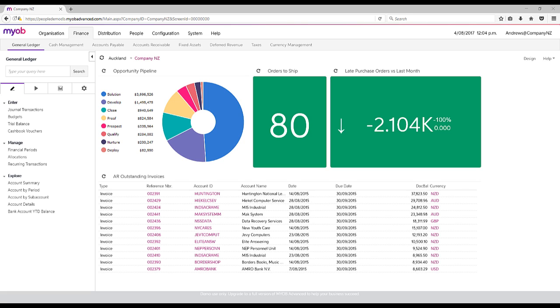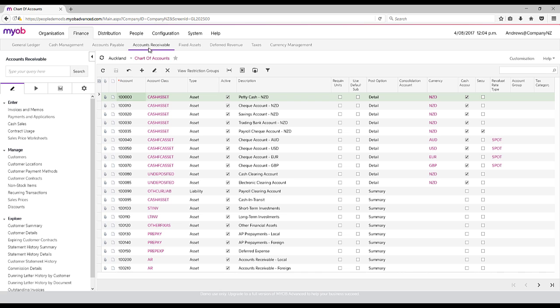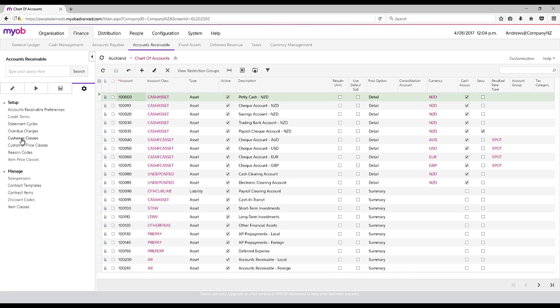Now it means that if I wanted to look at it from a simple perspective, I can set up my chart of accounts and I can then assign them against the different areas, so against my customers, my suppliers, my stock items, my employees for the expenses, and I can assign them against those relevant records. And then that will draw through and it will actually use those when it does the GL postings.